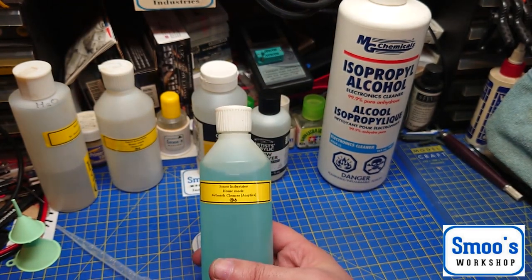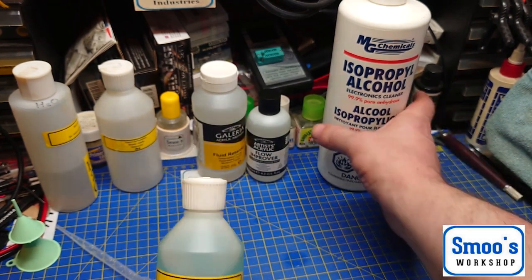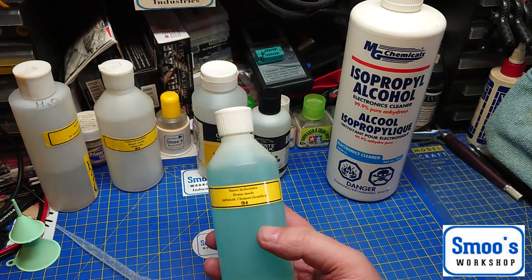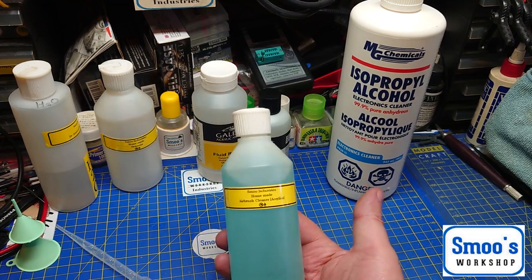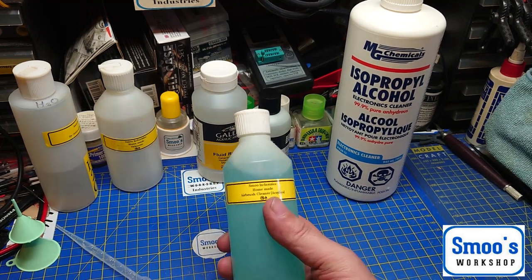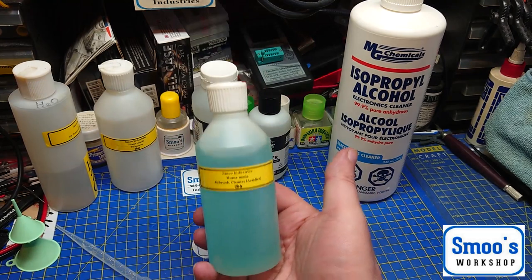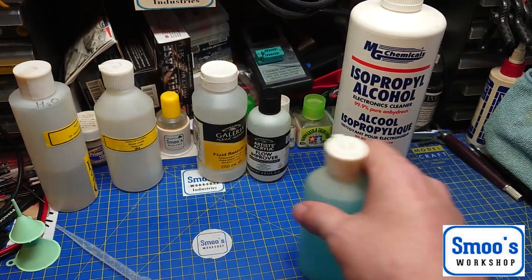That's a video I did before. For more stubborn stains, add more IPA — it's as simple as that. The screen wash does help because it's got surfactants in it — obviously if it can clear flies off your windscreen, it's going to clear crap out of your airbrush. It's also got a slightly different alcohol to isopropyl alcohol, which also helps. I don't think I need to revisit that anymore — I've topped up my bottle, that's done.